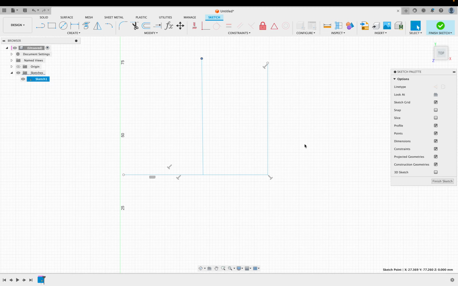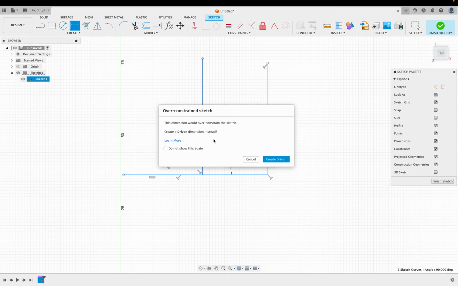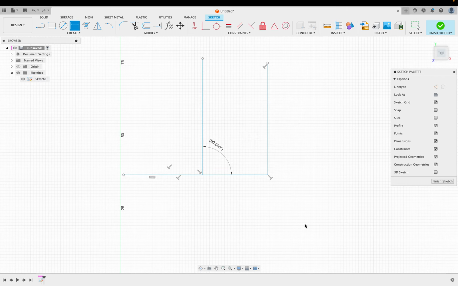For this reason, if you're sure you want to make this line perpendicular to the bottom line, what you do is you select the perpendicular command, click your line, click the bottom line, and it puts this small constraint icon so you can be sure. You can be sure that this angle is 90 degrees. And if you're paranoid, you can go and measure it. But as soon as you click OK, it's going to say there's a constraint, create driven. So for all the paranoid people there, it's a 90-degree angle.